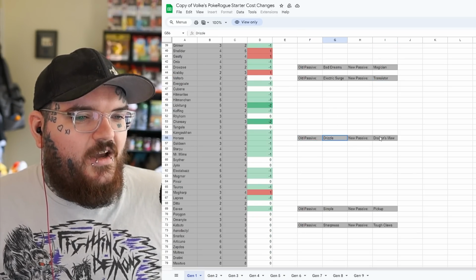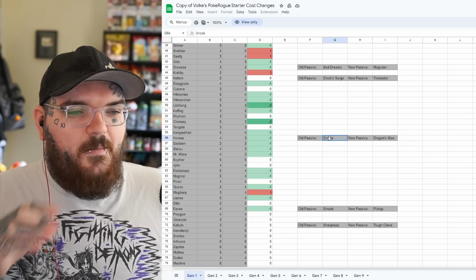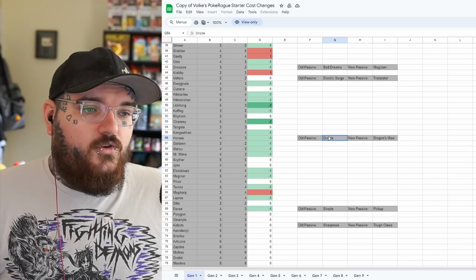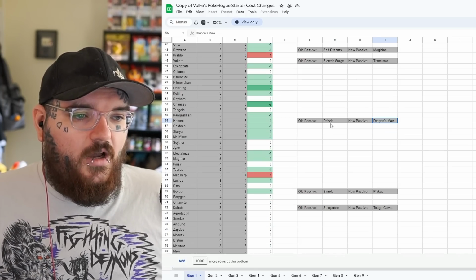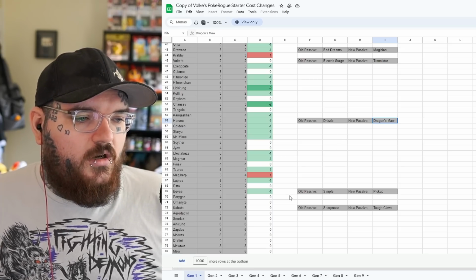Drizzle on Horsea is now Dragon's Maw. I'm honestly game. That's fine. I think Drizzle Horsea was a bit much. I think that was a bit overtuned. So changing it to Dragon's Maw, I agree with. It makes Kingdra's Dragon side a little bit stronger.